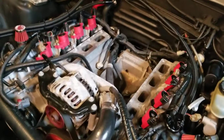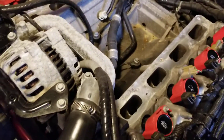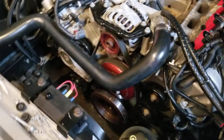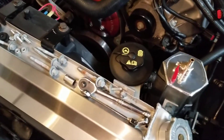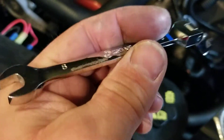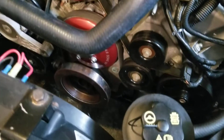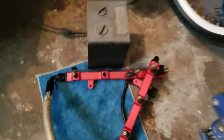Got the three-valve right here, got the intake off. Nothing fancy, just a stock 4.6 three-valve with basic bolt-ons. Since all my tools are at my other garage at my brother's house, I've been using this eight millimeter and that little ten millimeter crescent wrench — and we all know ten millimeters go missing.